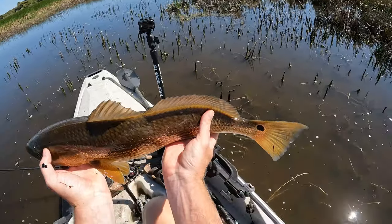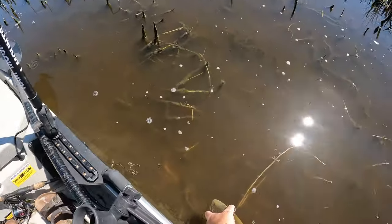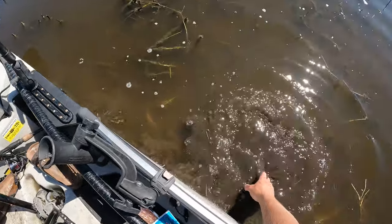I'll take that all day long. All day long. It's a beautiful freaking redfish. What an insane eat. Alright, big guy. And they just have so much energy.